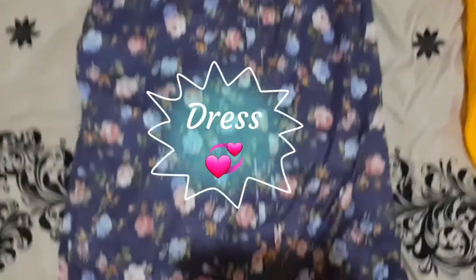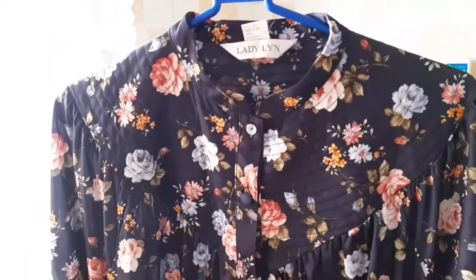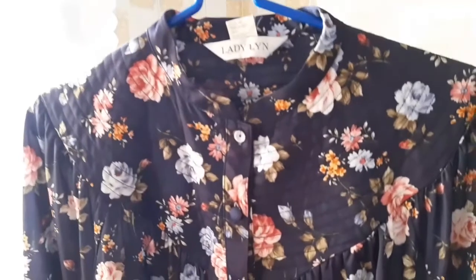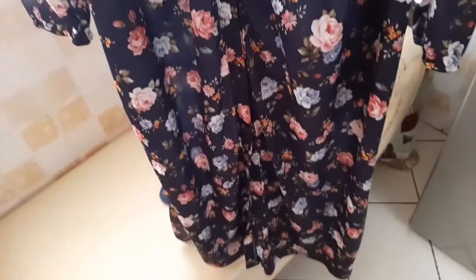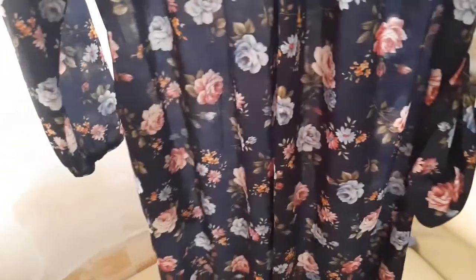Let me show you the dress for the night. I will be on a video call with friends and with family, so I have to dress presentably, but comfortable at the same time because I'm at home. This is my silk three-quarter floral comfortable dress. I love this dress, and I really love the material. It's so comfortable. The silk sits on your skin so comfortably. Alhamdulillah, I honestly love this dress from the bottom of my heart.